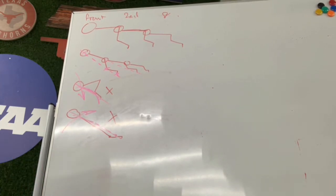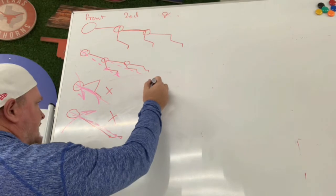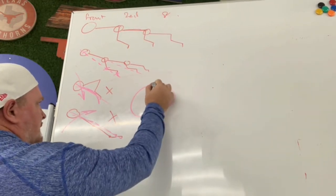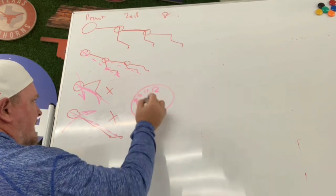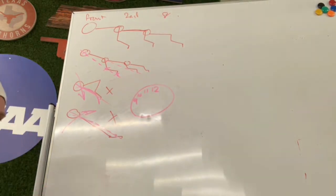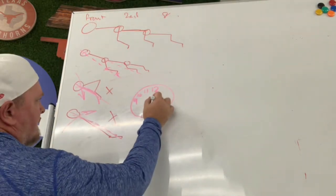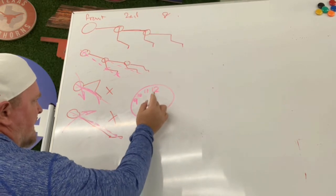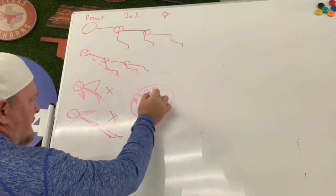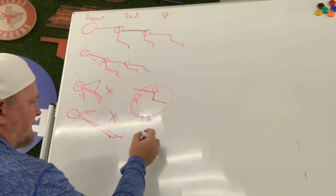Another way to engage with this is, for example, let me do like a clock, and you've got 12, 11, 10, 9, okay? So to start off your engage, you want the thighs up and down, right? So the thighs are aiming for the 12, and then you've got your body going forward, and your legs going back, okay?